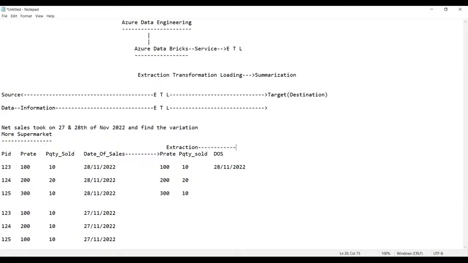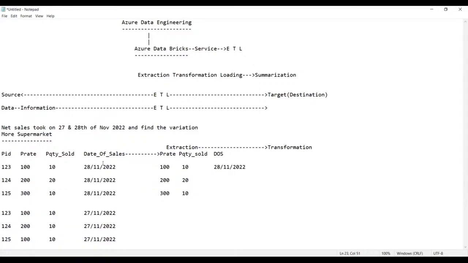Now, the next one. After the extraction is done, what is the next process? Transformation. Very good. Transformation is the actual process where on the data we perform any kind of arithmetic operations, whatever the things you require. Now tell me, to find out the net sales, what is it that you require?